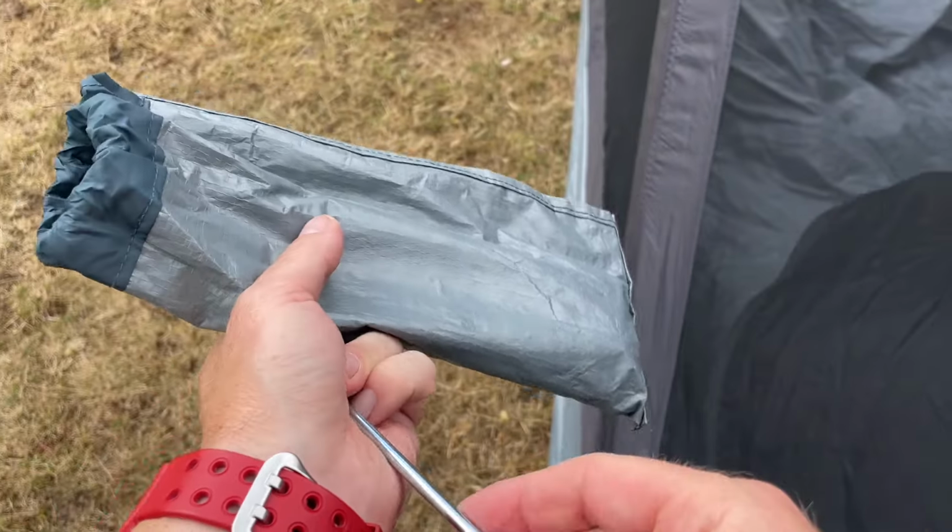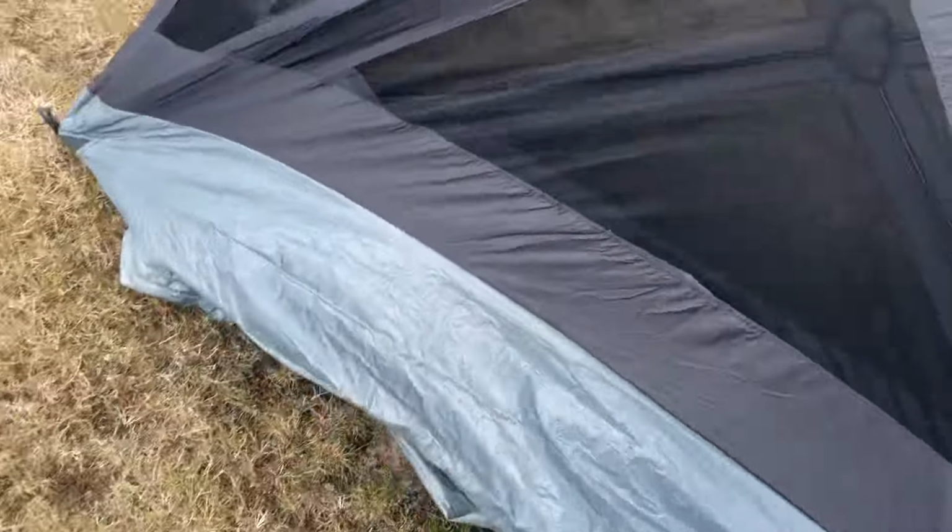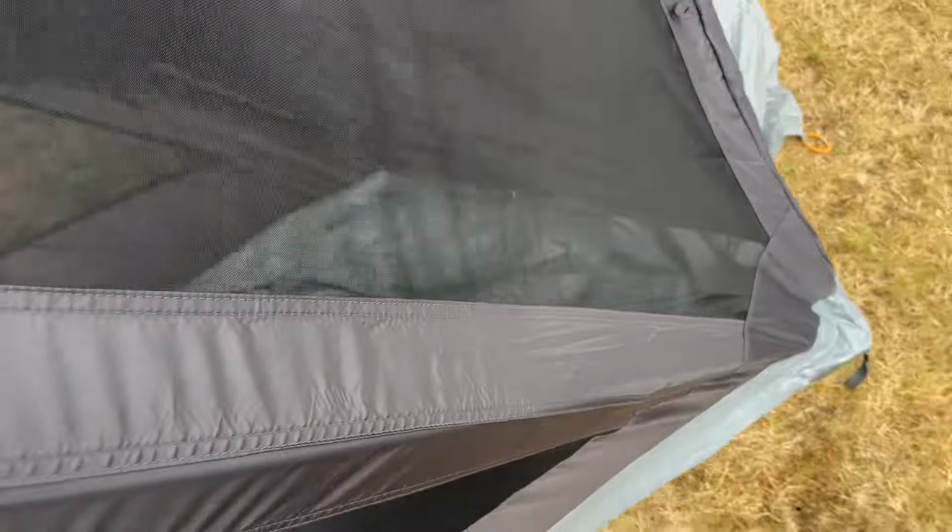These are the tent pegs it comes with, just basic pegs. Right, thank you. It's just starting getting windy as well. It's fallen over, so let's get it pegged now.